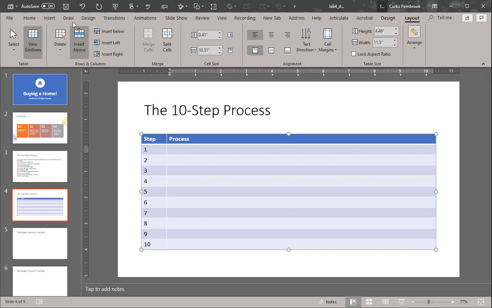So it's been about 22 minutes. What I want you to do is save your work and then go to the second part of this video, and we'll continue adding text in the table and stylizing it, and then we'll move on to inserting graphics and formatting graphics, and then working with shapes on slides.